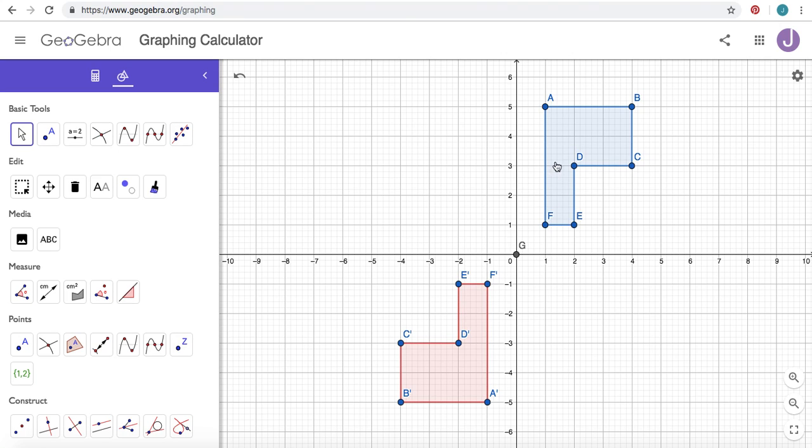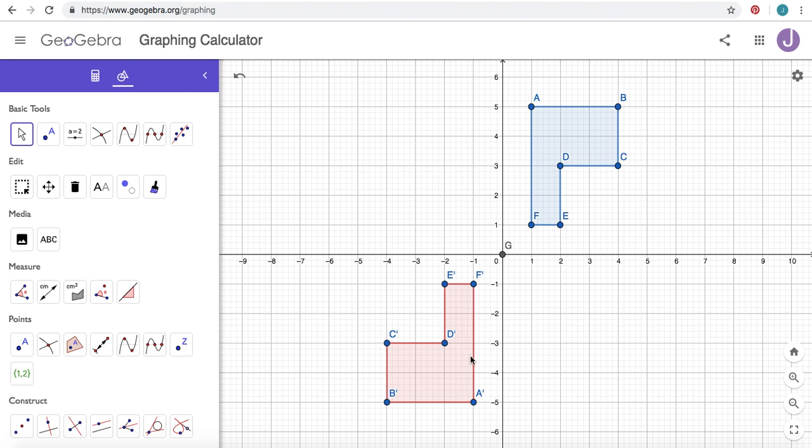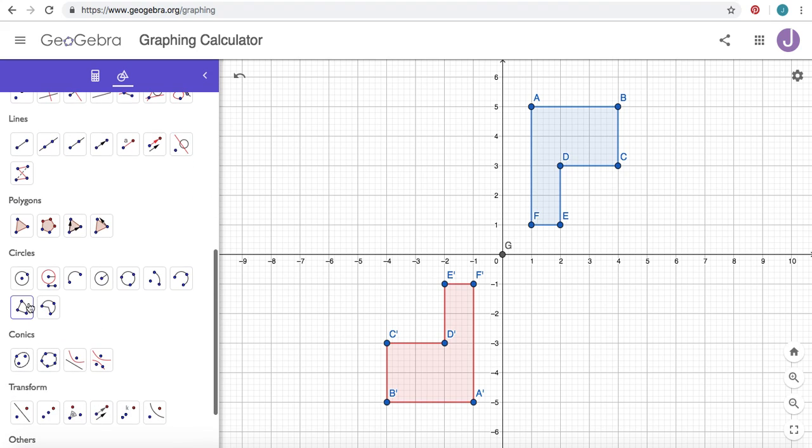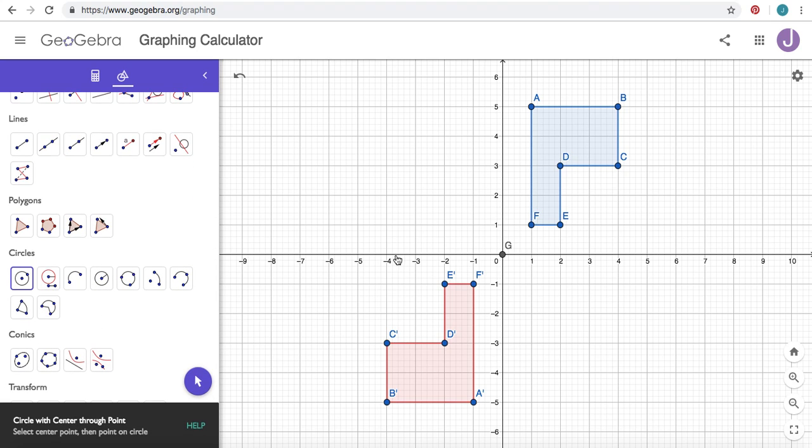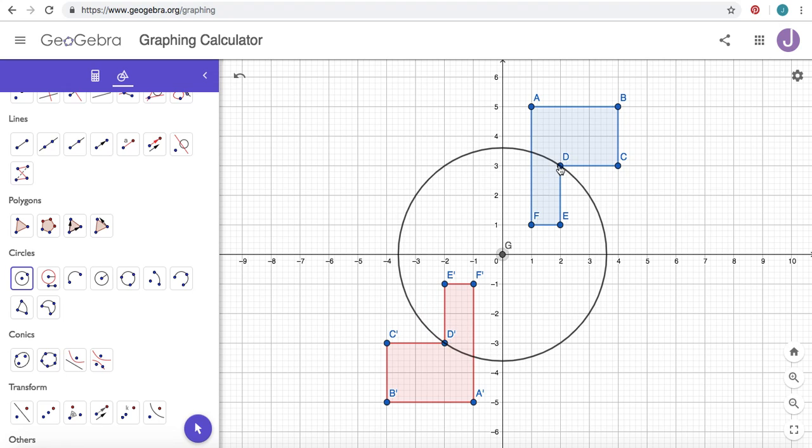Sometimes you might have trouble seeing how D has been rotated around to get to D prime, and one way to visualize this that might help is to choose a circle, go to the center, and then click on point D. It might help you to see that D has actually followed this path of the circle and rotated around to D prime.